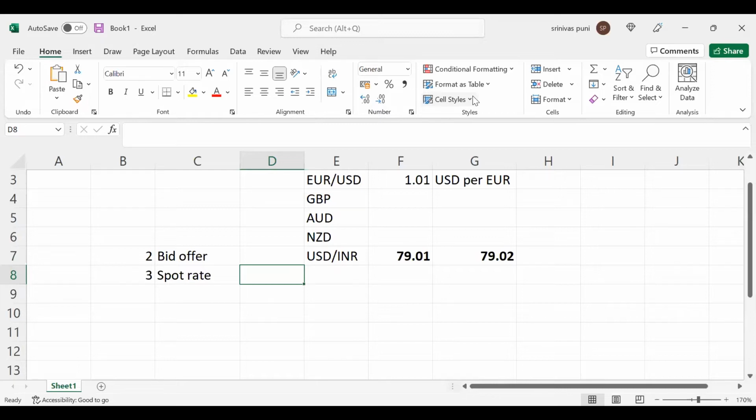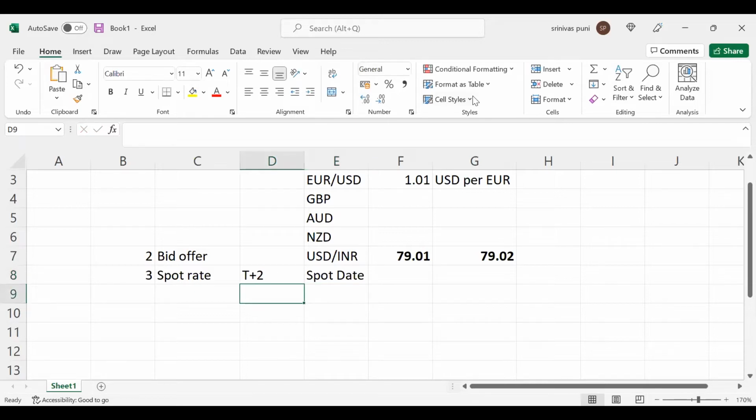So the spot date is basically 2 business days. In the market convention, it is called T+2 settlement, right? T+2 meaning 2 business days from today is the settlement date, right? This is something we discussed last time. I'm just repeating it here. And this is called the spot date.